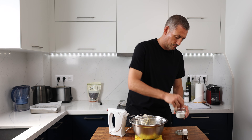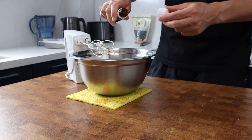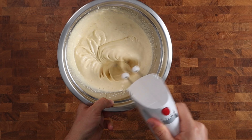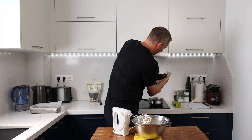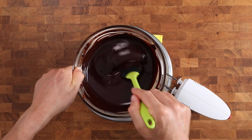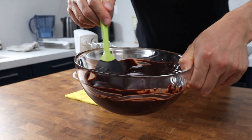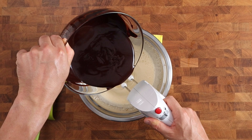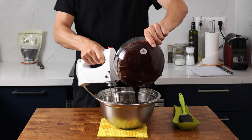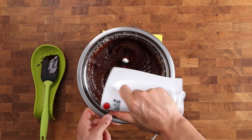Now I can follow up with a really good pinch of salt and a splash of vanilla extract, and this is the consistency that you should be shooting for. Now we're ready to add the chocolate mix — as you can see it's nice and shiny but it's not hot, it's just warm. Dry the bottom of your bowl to stop any water drips getting into the mix. Add a touch of the chocolate to the bowl while whisking and then drizzle in the remaining. Give the bowl a really good scrape down with a spatula and make sure everything is well mixed.